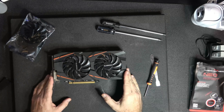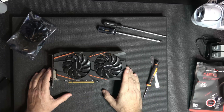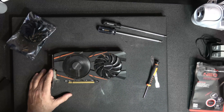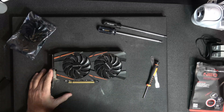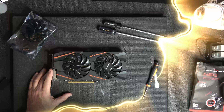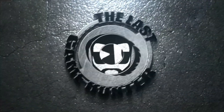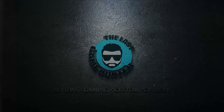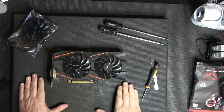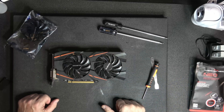It was very sought after and very popular during the video card shortage. What's wrong with this one is that fan is spinning but it sounds a little rough, and the person I got the card from said it was overheating and crashing. So what we're going to do today is replace these fans with new ones.